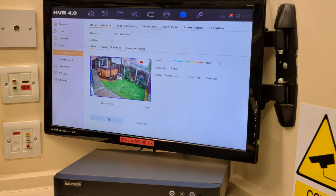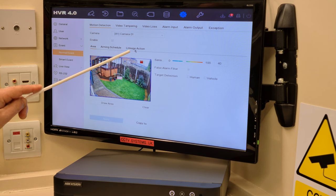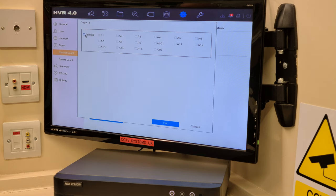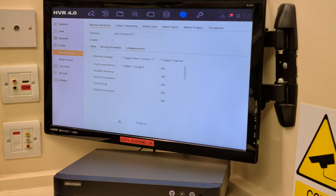Number 2, again, this seems a little bit of a strange way to do it, but it's accurate, believe me. If you go into the linkage setting, audible warning is also set as standard on these DVRs. And what that would mean is, the DVR would bleep every time there was movement on 16 channels. Believe me, it would never stop bleeping. So all I'm going to do is untick that. Press copy to, click analog again in the left corner, it activates them all, press OK, and press apply. So that way, we've not got a load of bleeping going off.